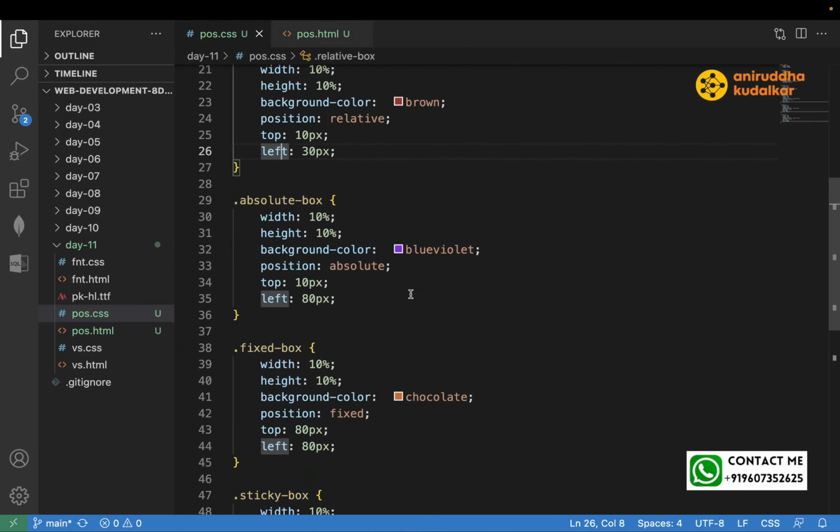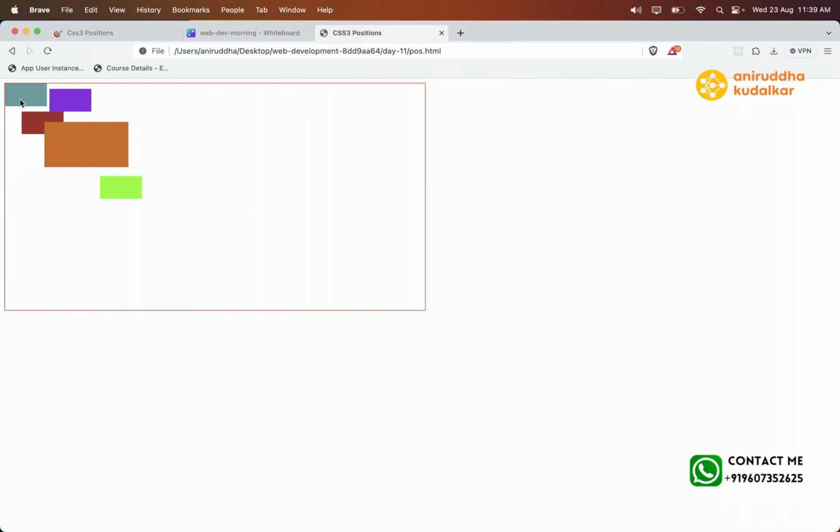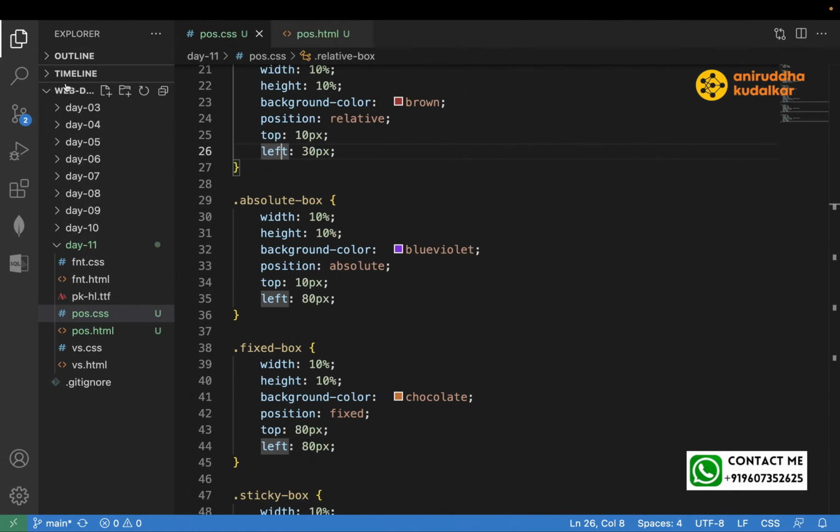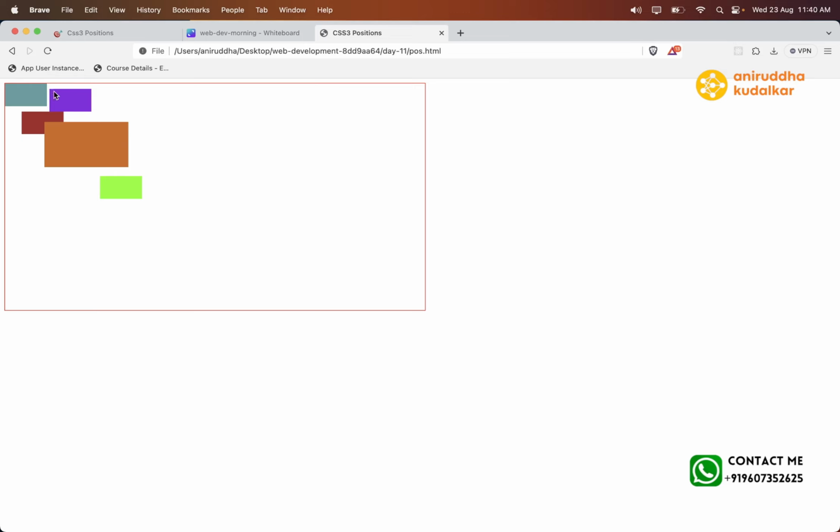Now absolute is what? See, absolute will not worry about other elements. Absolute will begin from this one. Left 80 pixels. So this much is the 80 pixels and this much gap is the 10 pixels. Right?